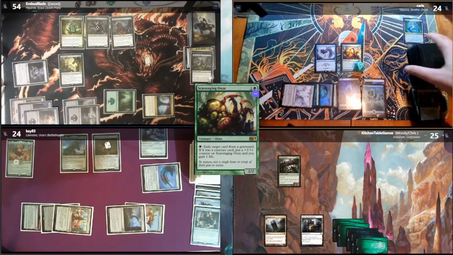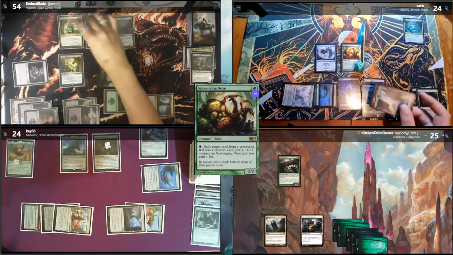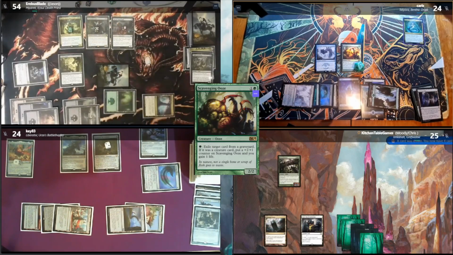Yeah, that's how close. Evolving Wilds to go get Forest and then pass my turn. Okay. Because of the Evolving Wilds, I will get, oh, +1 counter. That's no good.